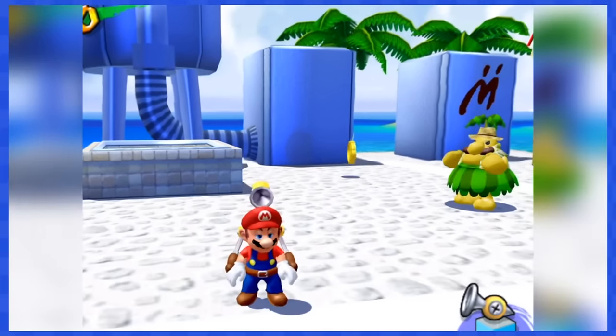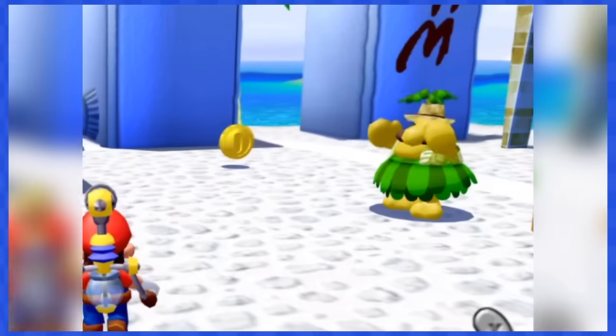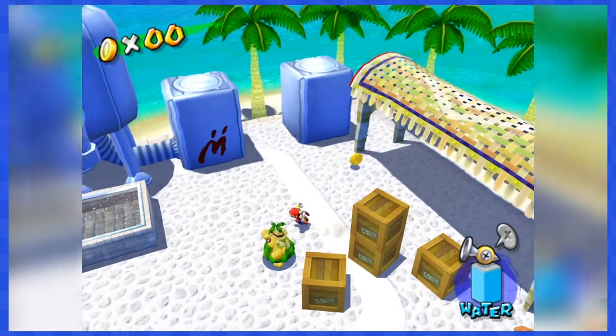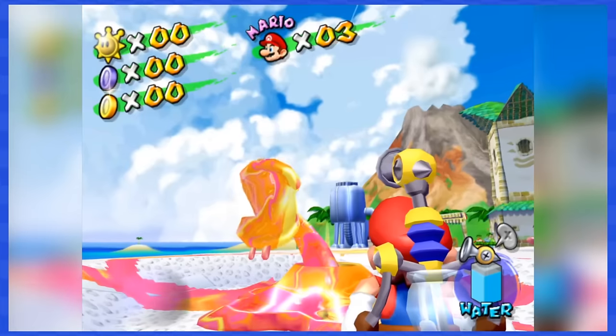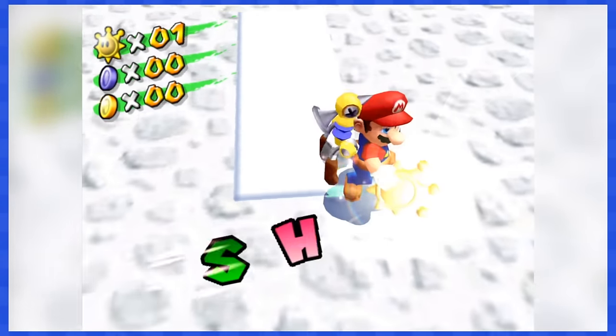And, well, watch out for the coins that appear after you clean that paint. That Pianta dude over there doesn't believe his eyes. I know, dude, coins in the tutorial? That's plain evil. Spray this thing, kill the plant, and you'll get your very first shine sprite.